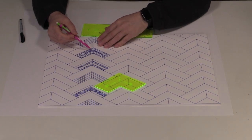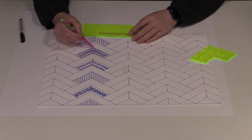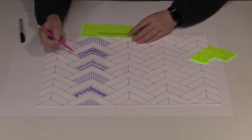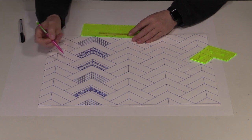Now here what you see that I did is I simply did the center out, I did my figure eight, and then I went ahead and feathered. I did a gently curved spine and I eyeballed it to match it. It's probably not perfect, but the human eye isn't going to notice that or pick that up readily. And I feathered out both directions on there.